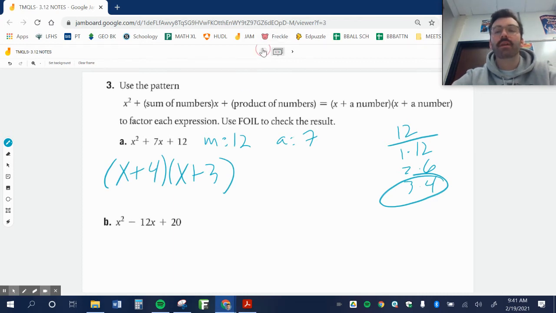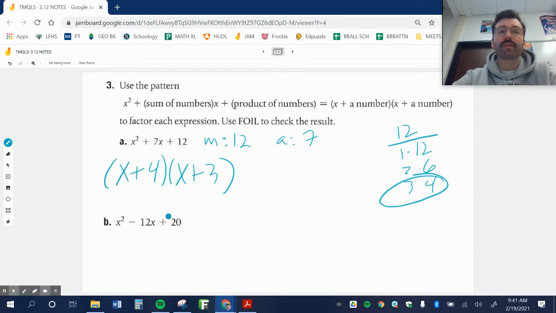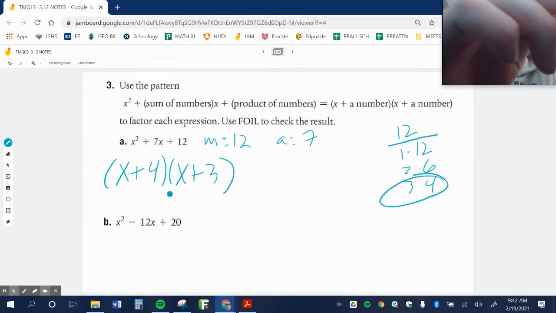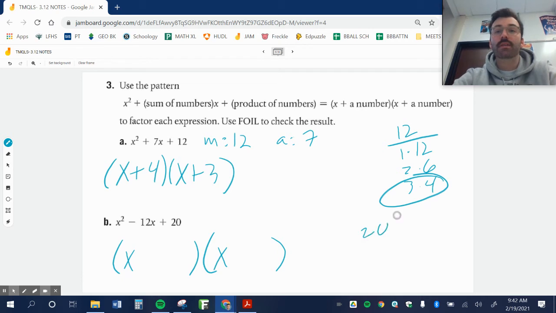What they're really talking about, now that I'm realizing, is this positive, positive, negative, negative, positive, negative pattern. Notice here we have a positive number at the end. Our C term is positive, and this term is negative, our B term. So that tells me if this is positive, then I'm going to need a double negative. I'm going to need two negative numbers, because when I multiply these two numbers, whatever they may be, they must multiply to positive 20.